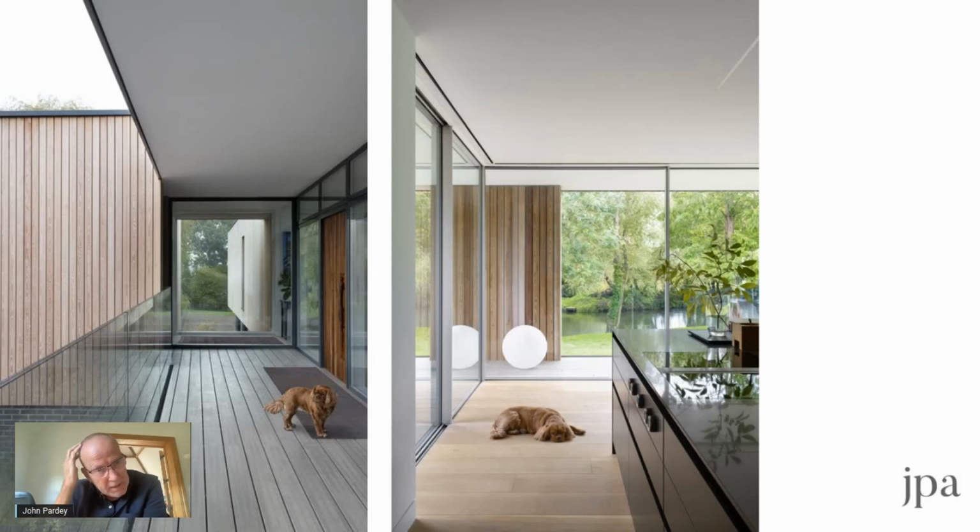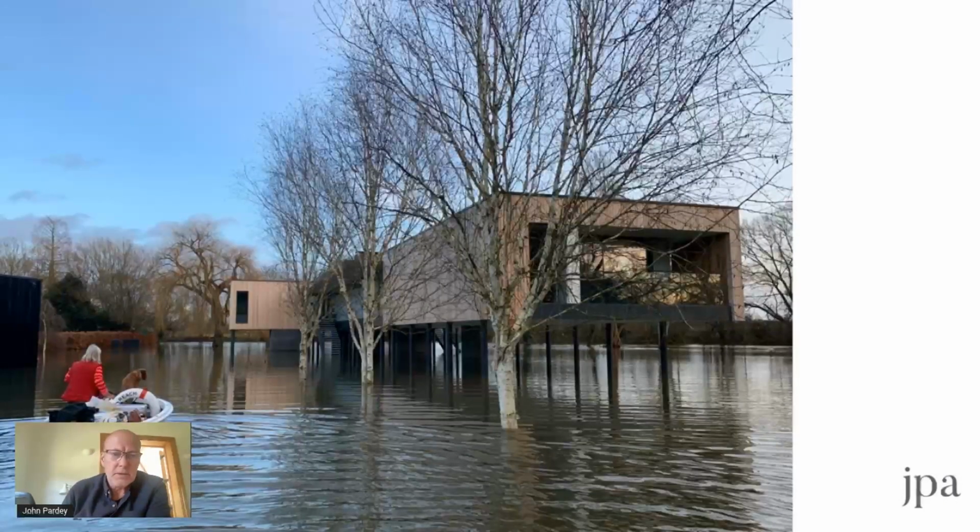The other thing is the power of dogs, not the film, this one. This little dog's called Minty, it's a King Charles Spaniel, it's their dog. And we had a photographer see something of their house who flew in from Australia called Nicole England. And she'd done a book, one of the best-selling books, I think, in architecture for years around the world, called Resident Dog. So Minty ended up in Resident Dog. And my goodness, that brings a lot of inquiries. So there you are, got to follow the dog.